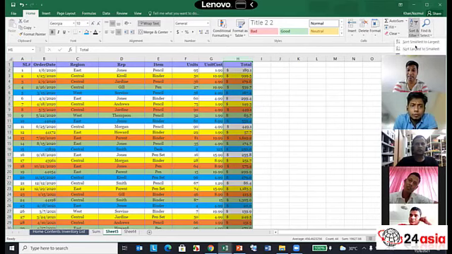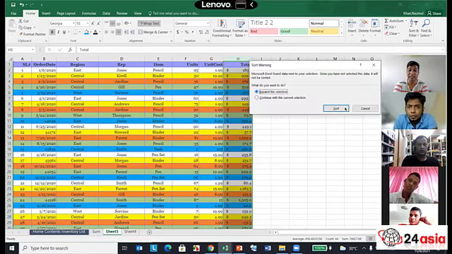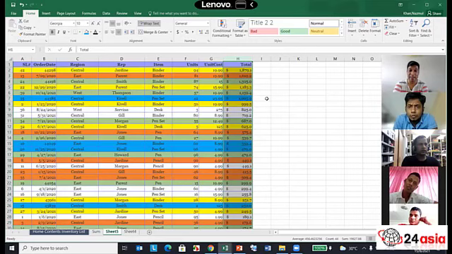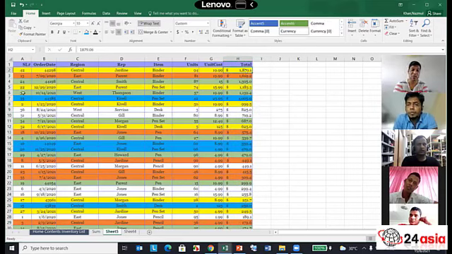If not, I will not know who, like Jones, belongs to $189 and Cavill is $99. So when it does ascending, descending, the number has to be tied to the person the row belongs to. So I did ascending, descending again, sorting from largest to smallest. I said yes, expand the selection. What happened is it changes the row that it belongs to. This is why I used the same color for the whole row. And it did that from largest to smallest number. So this is what ascending, descending is all about.